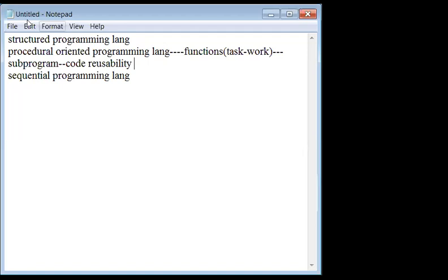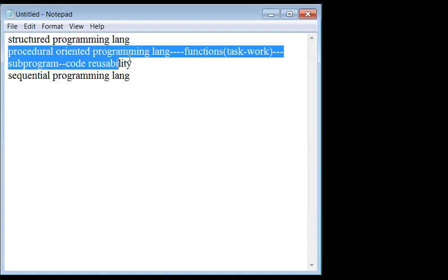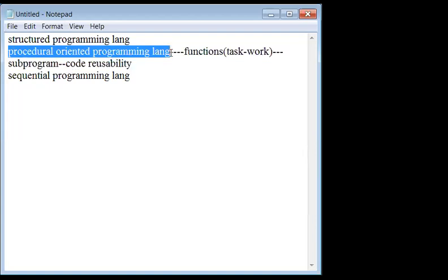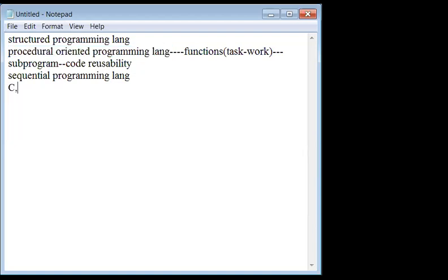Okay, fine. The other definition, as I explained the first definition, the second definition is procedure oriented programming language. It is a programming language. But again, I just want to go into another area. You have so many languages like C, C++, Java, Python, and of course many others. Why are we learning this many programming languages? That is my simple question.